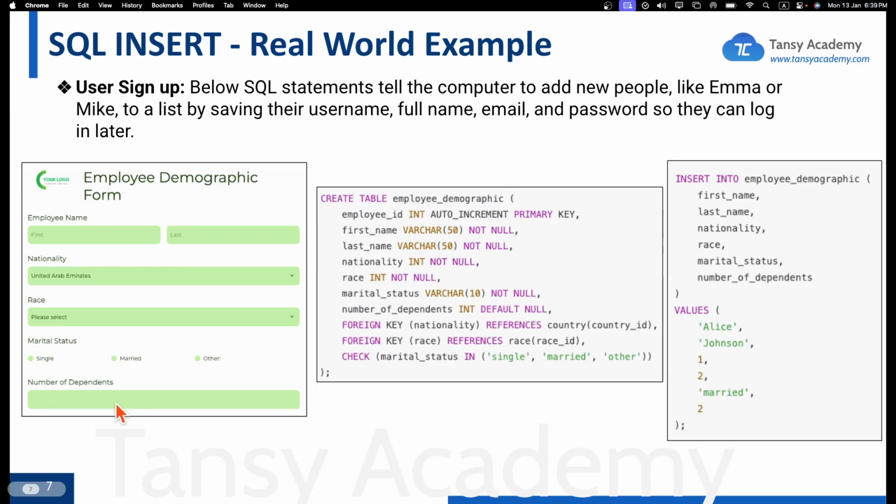And then this number of dependents, it's an input, so you are entering 2. Okay, so this first name, last name is directly picked up from here. And then here, this option button is converted to a string. In some places they also get converted to either boolean true or false, or like 1, 2, 3, but here whatever you see on this screen is being transferred into the table. So this is how you write an insert statement. Again, don't worry about this UI UX mockup, because you won't be involved in this as a database professional. You'll be given a design screen, then you have to write an insert statement for this, and maybe tables also someone else will be designing for you.